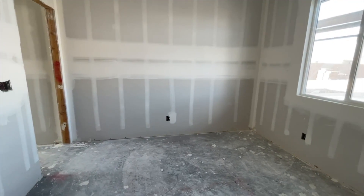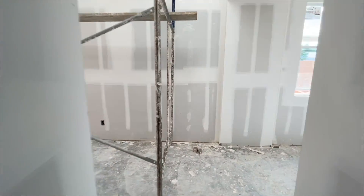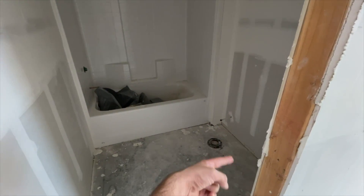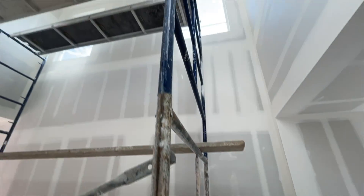Right here we do have a closet that goes all the way down to give extra storage — that's nice. We've got a good size bedroom, about nine by ten and a half, which makes sense for a downstairs guest bedroom. This one also has a full bathroom right here — this is where the sink and toilet are going to go, with a fiberglass enclosure.